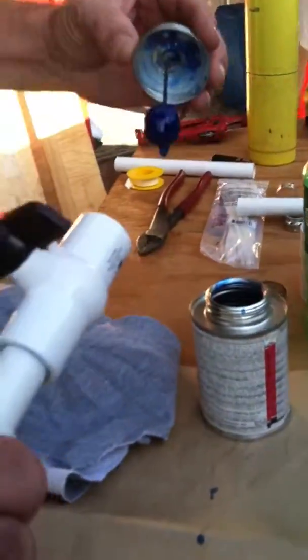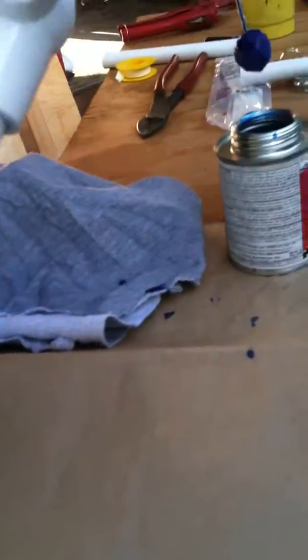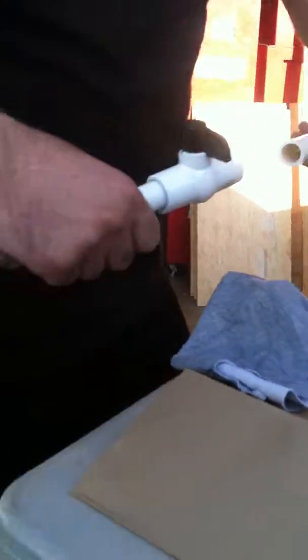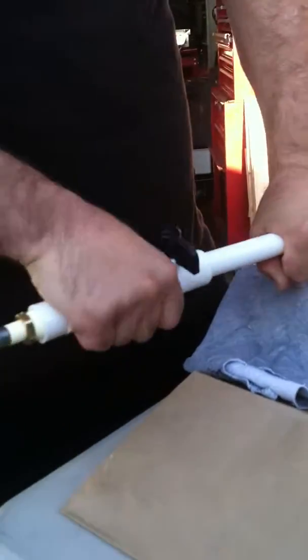How long does it take to glue? To dry? Yeah. The glue to dry? Not very long at all. Just maybe 15-20 minutes tops, something like that. This glue dries really fast. So here we go. I'm going to put another piece of PVC pipe in there. I'm going to twist it, get it socked all the way in there. You gonna cut it? I will cut it. Yep, to size, to length. Yes. Yeah.